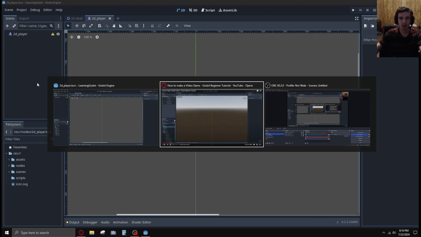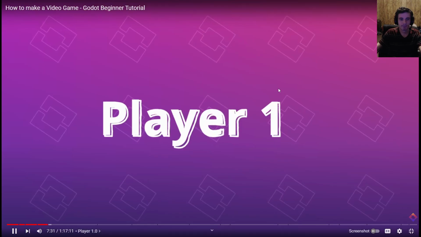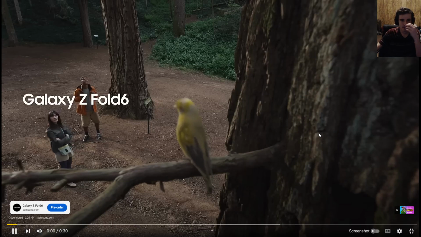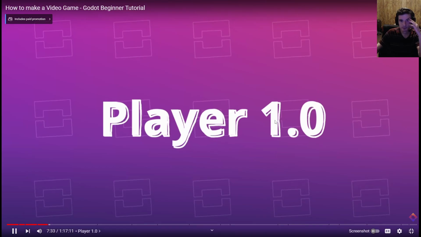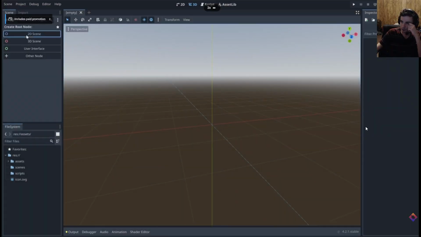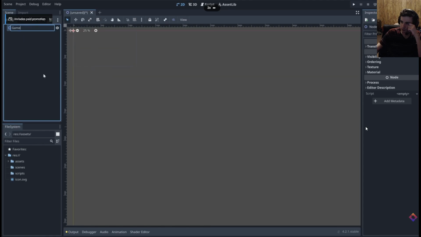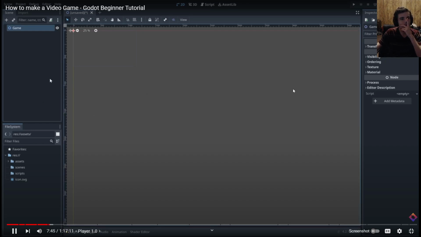Let's get it. And let's recap this. So now we're ready to make our game character. Player 1.0. So let's create a scene where we'll put everything together. This is going to be a 2D game, so I'll select a 2D scene. And let's rename this from Node 2D to Game. Has it been 5 minutes already? Really? Sheesh. And even though it's empty, let's go ahead and save it.